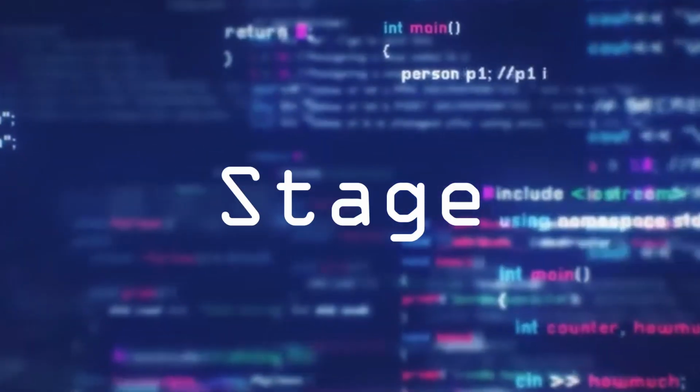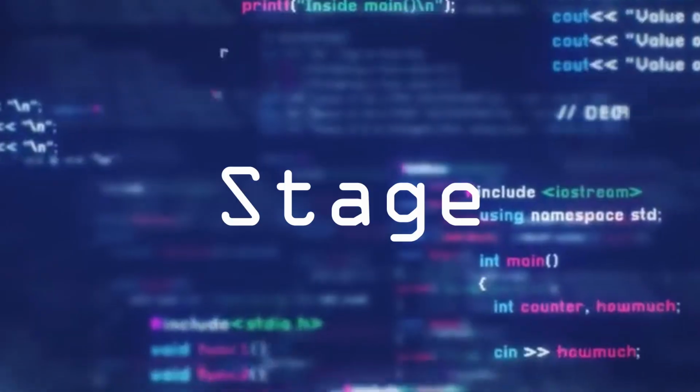Every video game developer goes through 3 distinct stages of development. Stage 1. Stage 2. Stage 3.